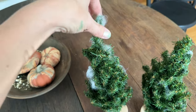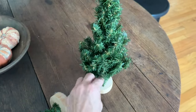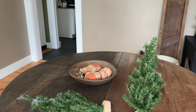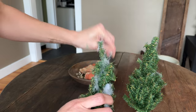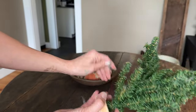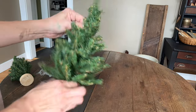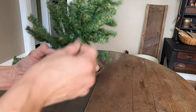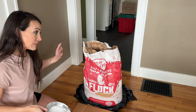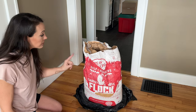I picked these little trees up for a buck. It looks like somebody tried to flock them with some fuzz — we're just gonna get that off and get them fluffed up before the next step. This is my life; I don't even take the tags off my thrifted stuff! These little trees can look kind of cheap, but I love using a powder flocking to give them a high-end look, inexpensively and quickly. This is by far my favorite brand of flocking I've bought. First year I found it on Amazon in a small bag, and I've had this a long time and it's still good.